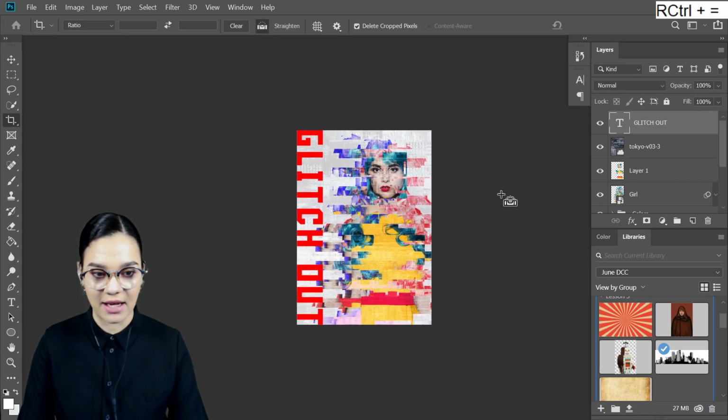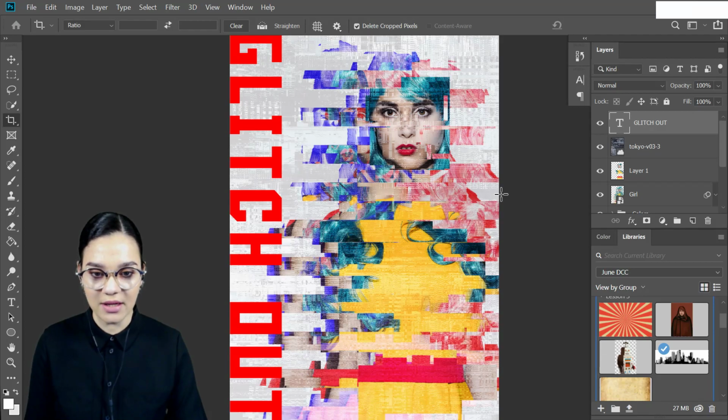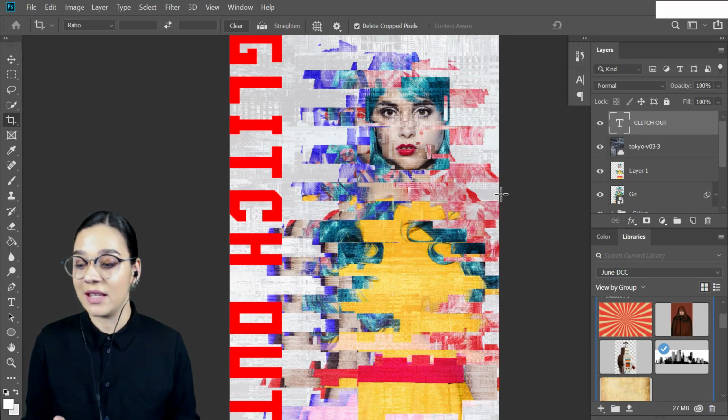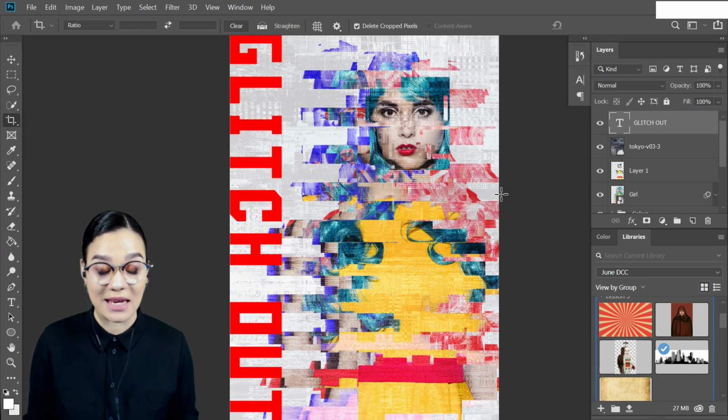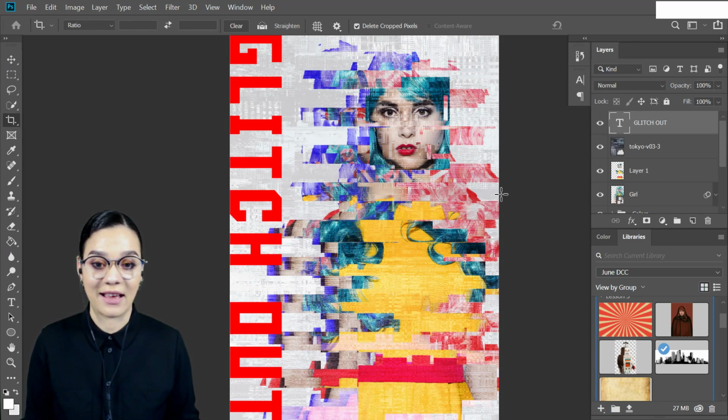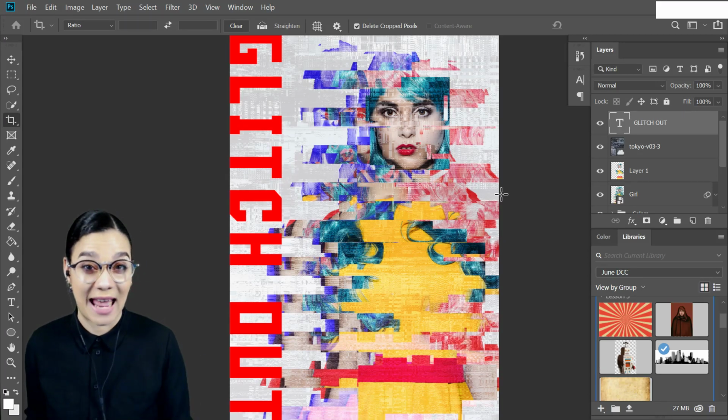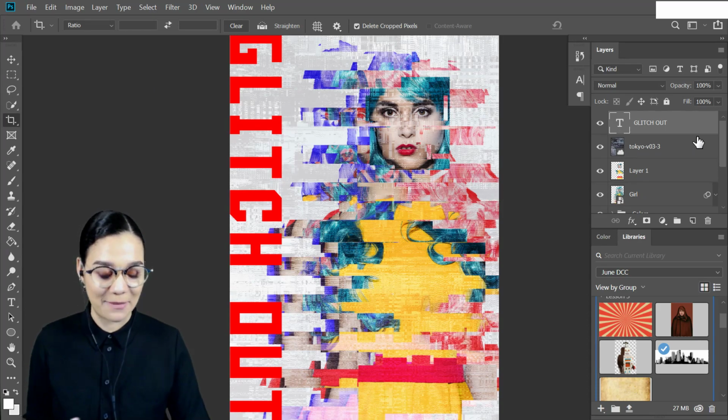If you guys have different methods, the way that you would approach this, I would love to see. I'd also love to see if you change up any of the steps that I threw in there, or maybe if you have different textures than me, you can show me how you applied different glitchy textures in the back. Maybe some static would look super cool, but I can't wait to see.